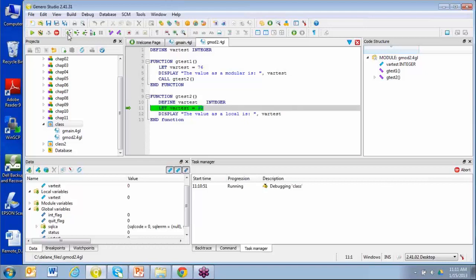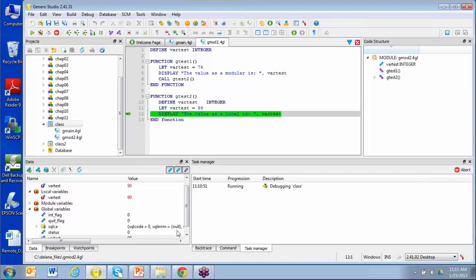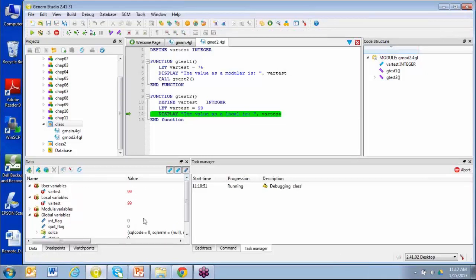I'm going to pop down here where we're setting it to 99. Roll forward one line, and you can see that there it is in local variables down here in the Data tab. Can you see that okay? Is it big enough? Yeah. Okay, and then you can also see that the user variable up at the top has also been updated. So it's not differentiating between whether that original variable that we copied up there was a global variable or local or modular. So let's go on down.